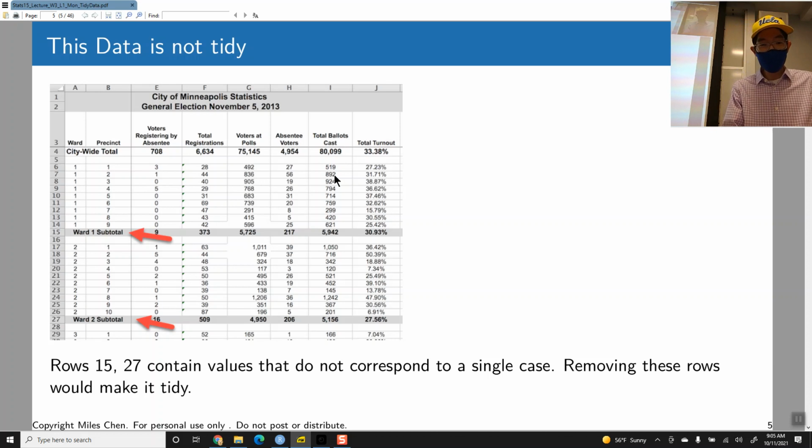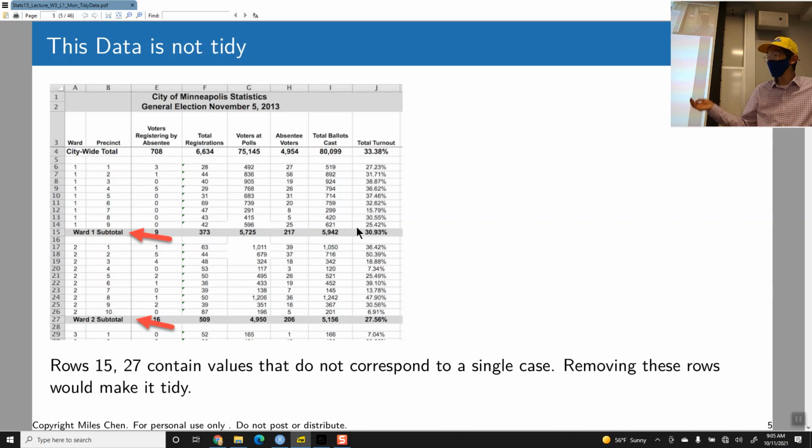But what we notice is as we go down the columns, we get these rows. Okay, we have citywide totals, Ward 1 subtotal, Ward 2 subtotal. These things mess it up. With the inclusion of these rows, which is handy when you're trying to summarize stuff and present it to a boss or something, these subtotal rows, however, make the data not tidy and difficult for analysis later.